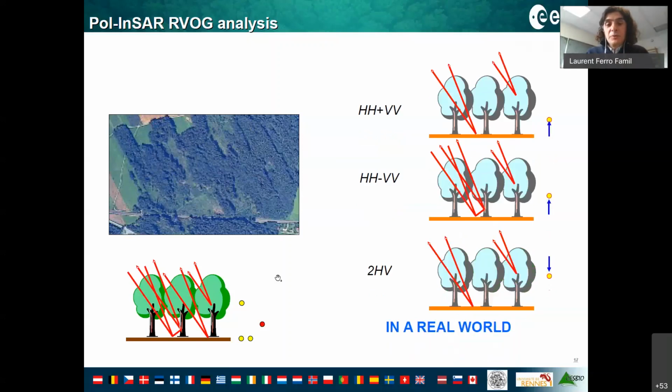And in fact, as we will see on tomograms in 2 minutes, there is no such polarization that allows you to see only the ground or only the volume. Life is a little bit more complex than what we would expect, but this effect obtained by combining interferometric diversity and polarimetric diversity is present, and this is what Shane and Costas used first to investigate how to use this diversity in order to further characterize the volume.